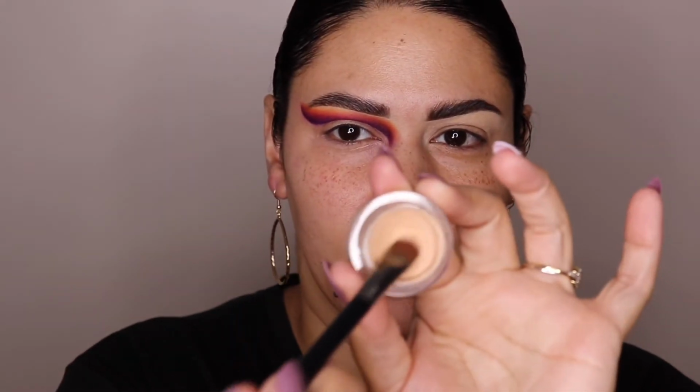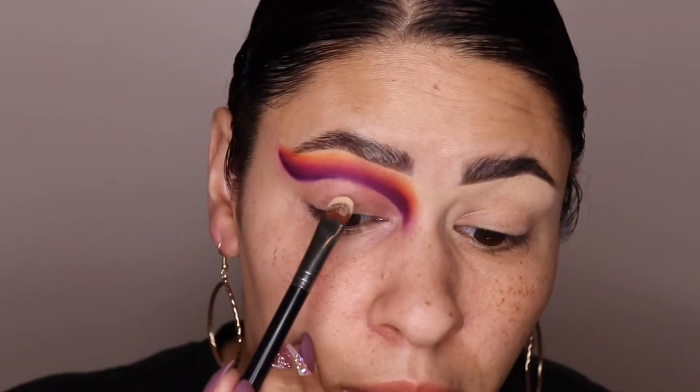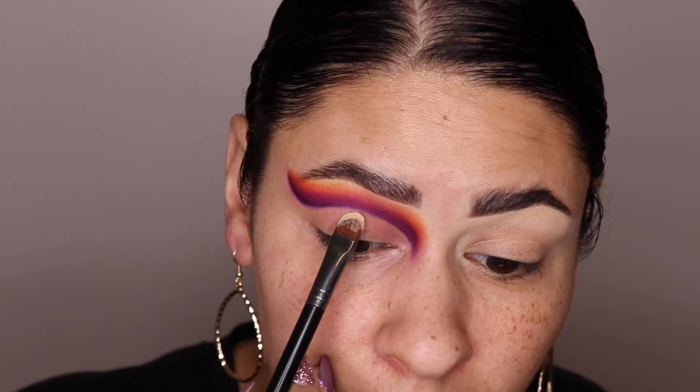So I'm going to take the same brush that I was using to clean up the crease with the makeup remover, and I'm going to just get some of this just like this. And once I pick up some, I'm going to rub it on the back of my hand just to warm it up. And then this is what I'm going to use to actually start carving out the crease. Start stamping this.